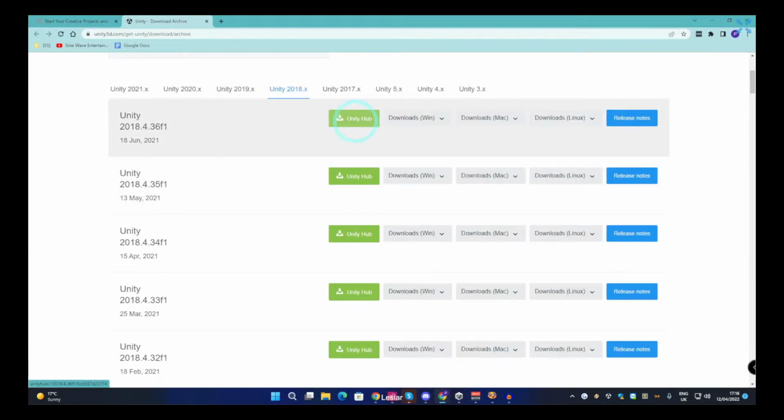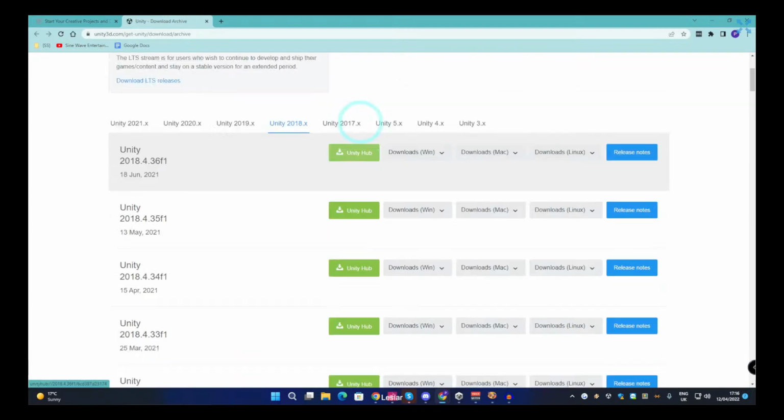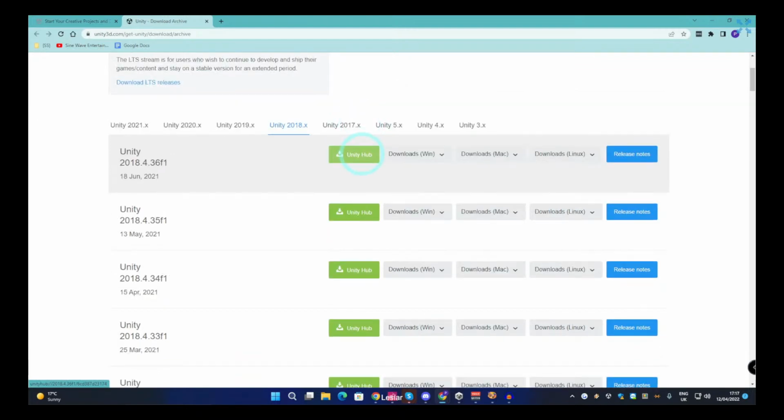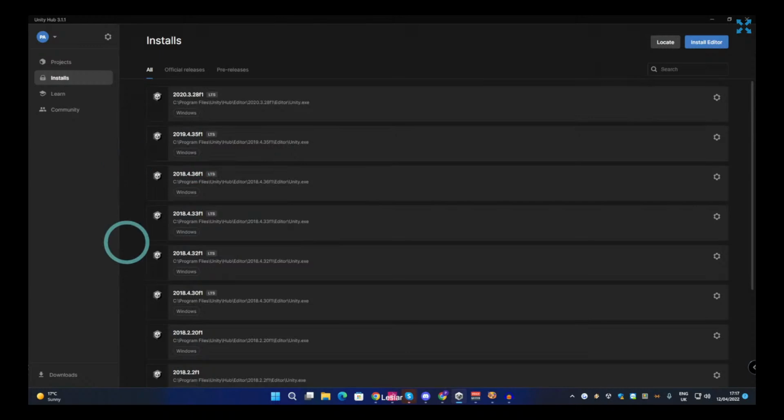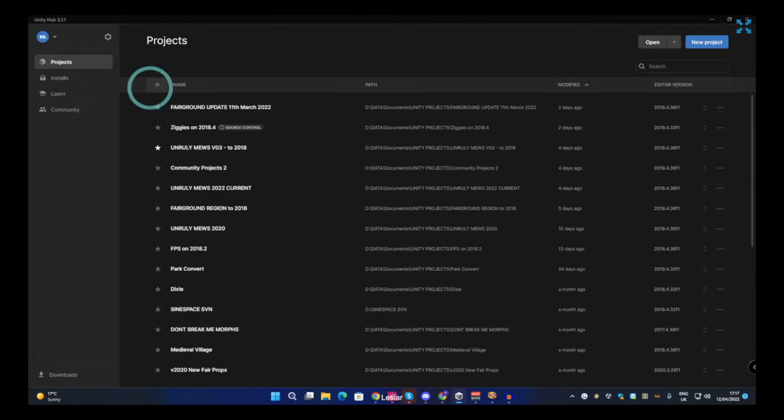By clicking the Unity Hub button, we're saying install it using the Unity Hub. If we click that, it'll take us back to this place where it will change this page, and you'll see that you're getting that installed. Once it's installed, then for your first project, you go back to the Projects tab, and we would go to New Project.